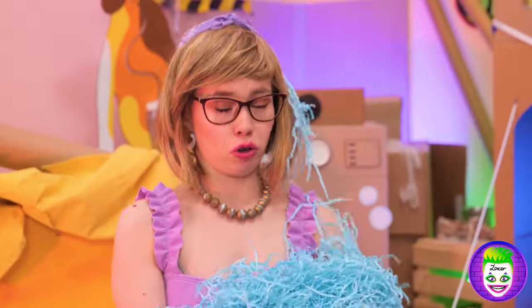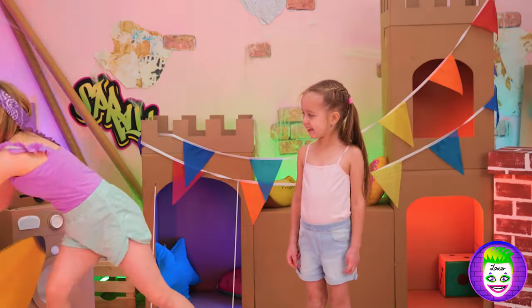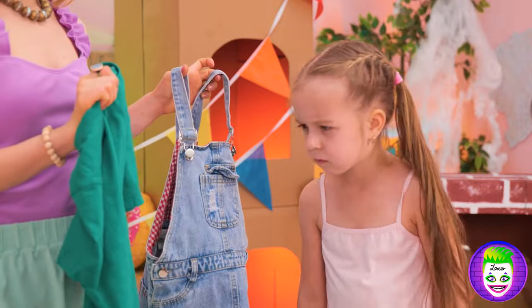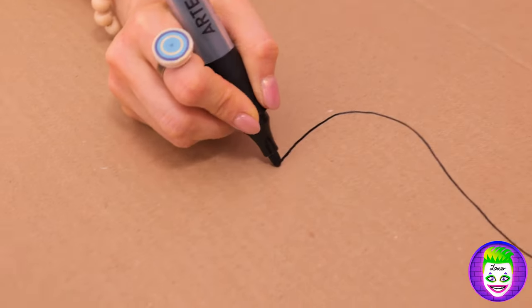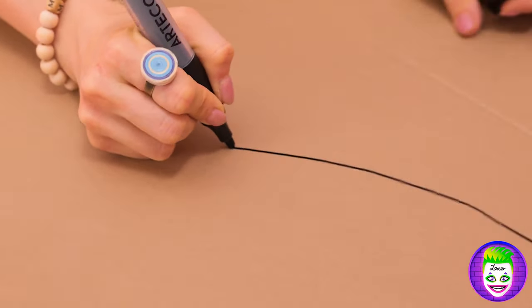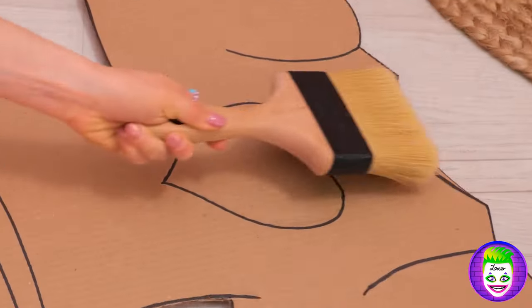Okay, now let's towel you off and pick you a new outfit. No? Well, looks like we need to make you a brand new wardrobe. Huh? Ooh, it's gonna need some color.